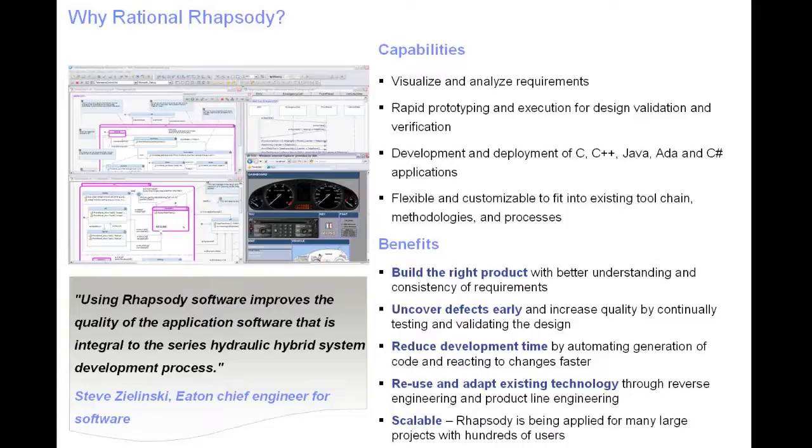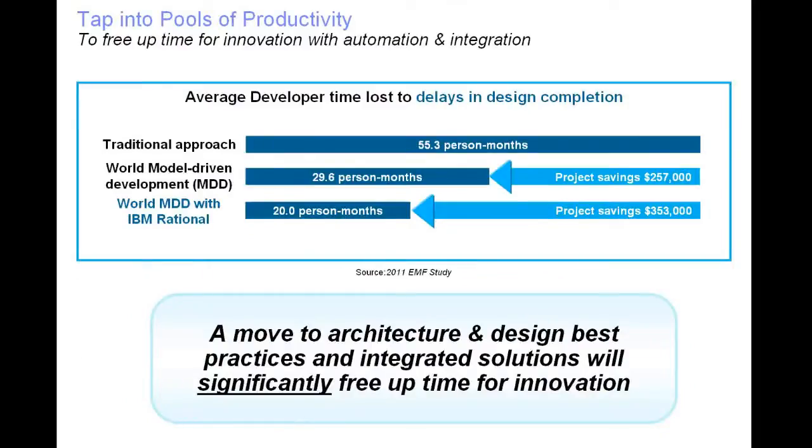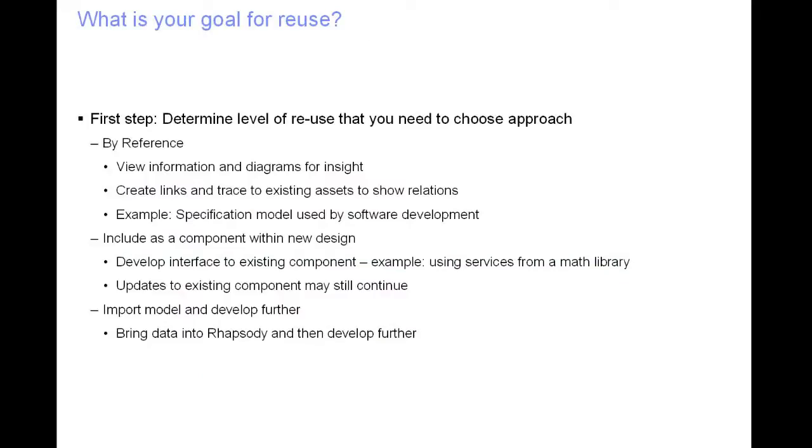And we'll touch base on a little bit of that as well. But basically, we'll see that Rhapsody is a very scalable solution that's been used on very large projects with hundreds of users, with very large models that are working in an effective fashion. And you can see some of the capabilities from an analyst study showing that when using a traditional approach, without model-driven development, it takes much longer. Using some of the other tools out in the market, you can save maybe $250,000 on your project. But when you're using Rhapsody, you can save even more money using the automation capabilities that Rhapsody provides.